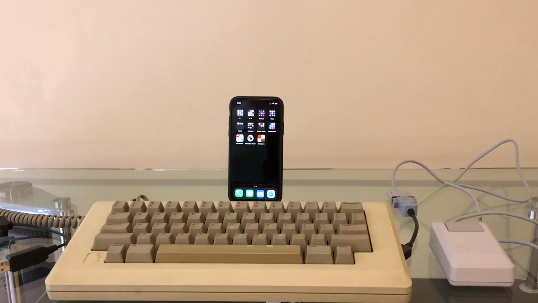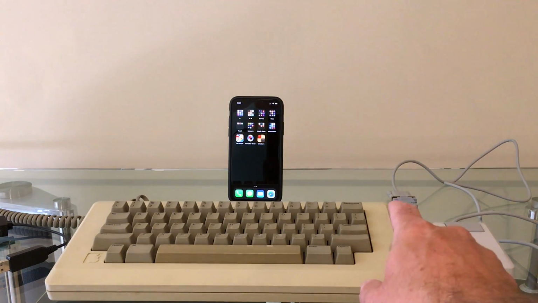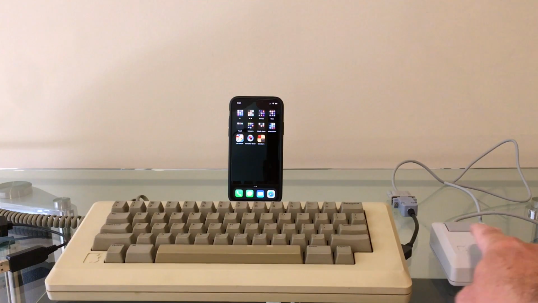Instead of plugging in external storage devices to the iPhone to see if it works, we're going to try out another new feature of iOS 13, that of mouse support. Now I thought, wouldn't it be really cool if we could get the original Macintosh keyboard and mouse to work with the iPhone now? So I went out and got two of them. This is the M0110 keyboard and the M0100 mouse.